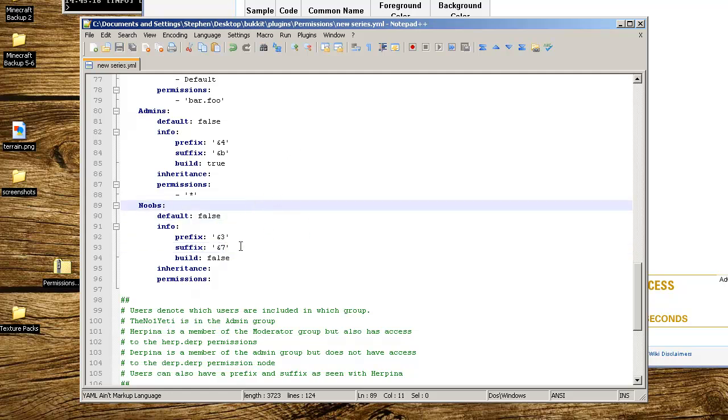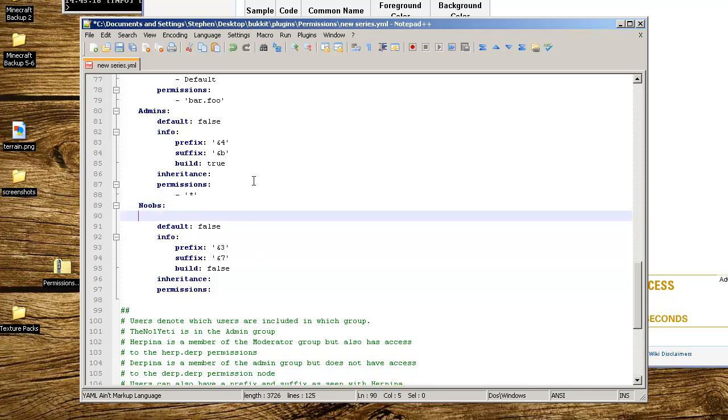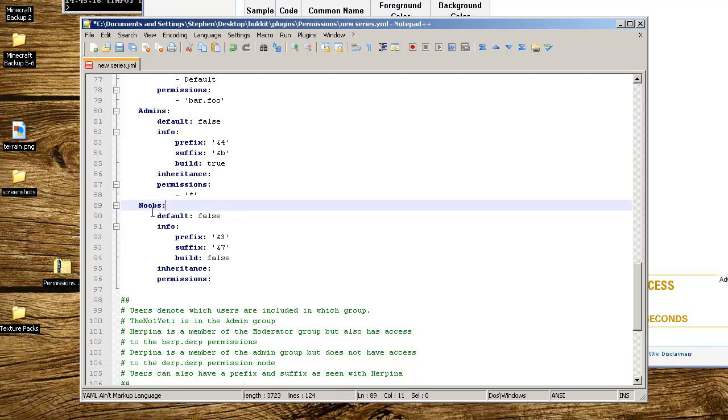Don't add in any other special characters because it's going to screw it up. Within Notepad++, if you do hit enter and start typing, it's going to wind up showing in red. That means that the formatting's not correct. So you actually have to backspace and then space over. You can't use tab at all. So if it winds up being blue like this, it means the code's actually correct.